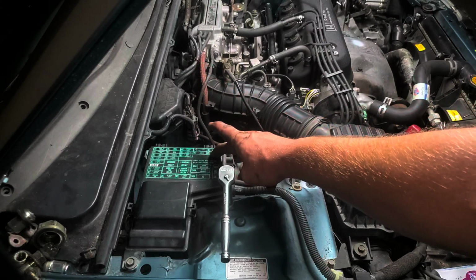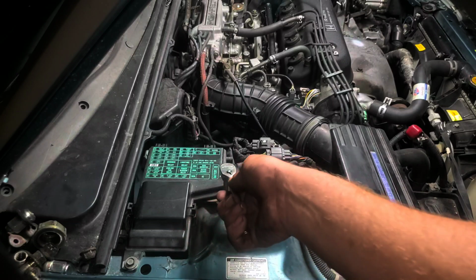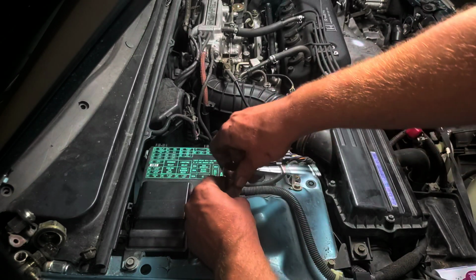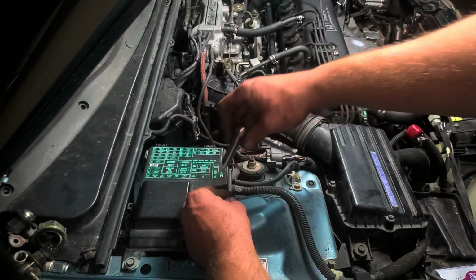Alright, so here we are on the top side of the engine bay. We're going to have to remove the fuse box here. There's 3 10mm bolts. We're going to remove those with a 10mm ratchet, and we'll be able to get to the bolts underneath.